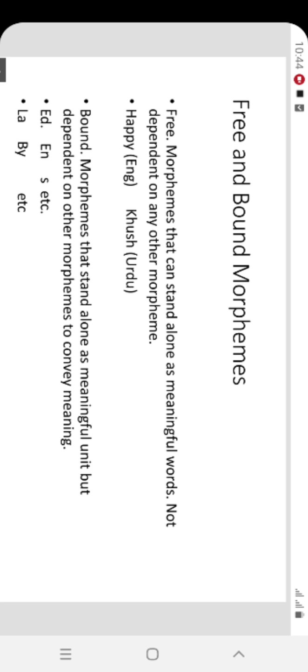Hasil, you can call it synonyms and antonyms, not synonyms but antonyms. Hasil's antonym is la hasil. In this way, you can quote many other examples of Urdu. You can find a page in your matric or FA Urdu book, or any key book of Urdu where these suffixes and prefixes are written. All these prefixes and suffixes are the examples of free and bound morphemes. Whenever it gives us an independent meaning, it's a free morpheme. When it does not give us any meaning, it is a bound morpheme.